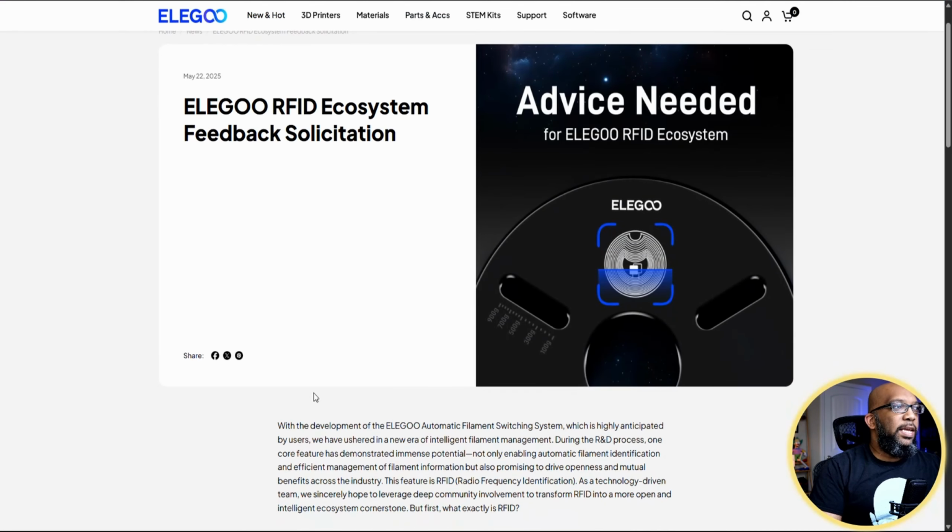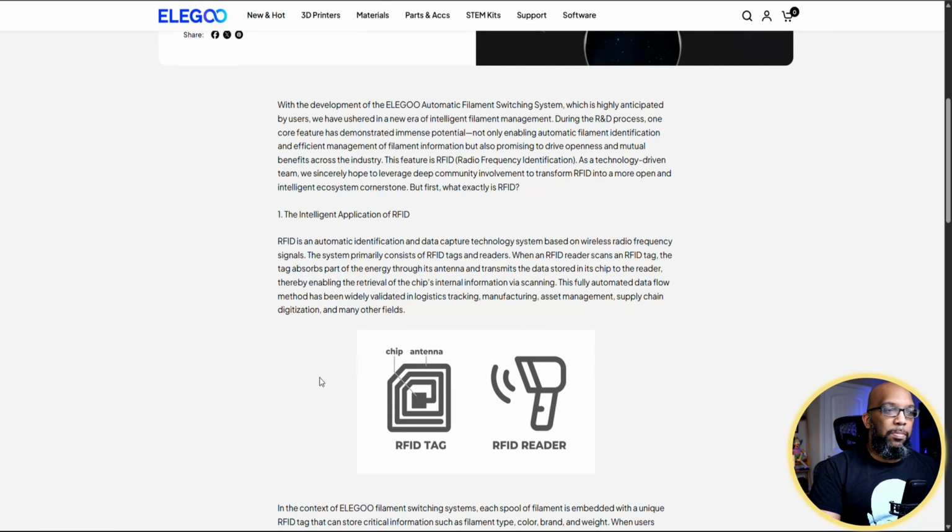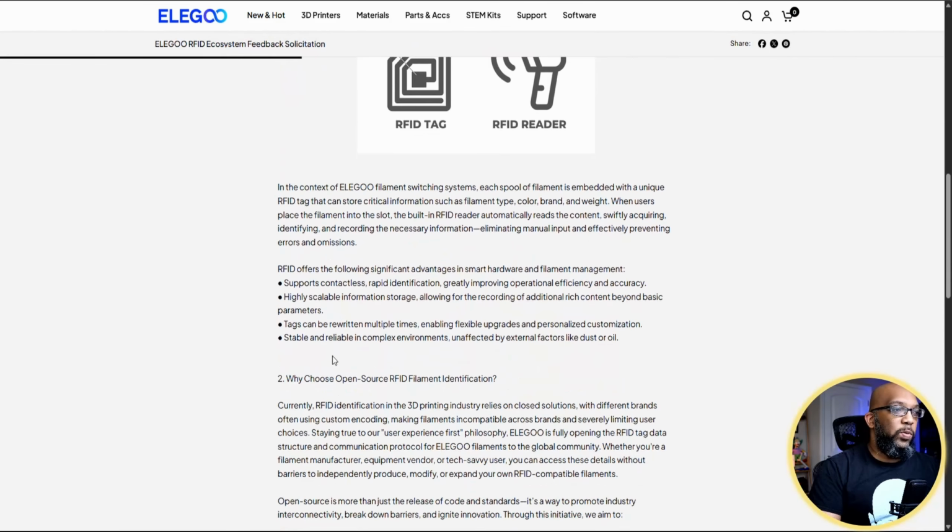Now, this is them trying to get some advice and some feedback from the community about their version of RFID. It's going to be the same thing, putting RFID tags inside of filaments so that the printer will be able to read the specific information on those tags. But what's different about what Elegoo is trying to do is they are going to make theirs open source, which means that it's not going to be locked down to just their filaments, to just their printers the way that we see it now. They want to sort of democratize it.